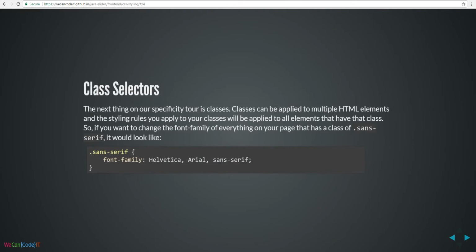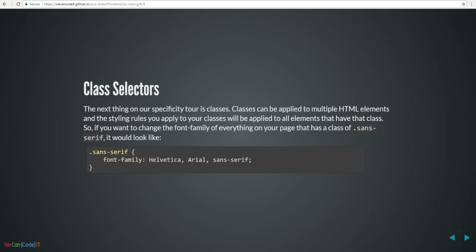So moving up the specificity ladder even further, the next one that we have is class selectors. We can apply classes to our HTML elements, and we can use those classes to select elements inside of our CSS. Classes can be applied to multiple HTML elements. We can also apply multiple classes to individual HTML elements.